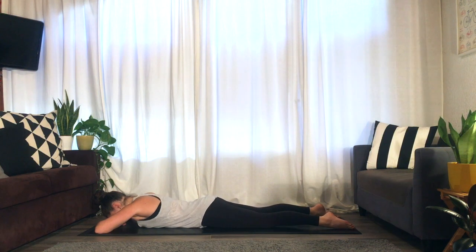Beginning to release any tension that we might be holding in the lower back. And then bringing the hips through to center, finding a moment of stillness, really just allowing the entire body to relax into the ground beneath you. Beginning to breathe into the belly. Feeling that expansion as the belly presses down into the mat below. And finding that sense of release with every exhale. We'll take one more breath here.